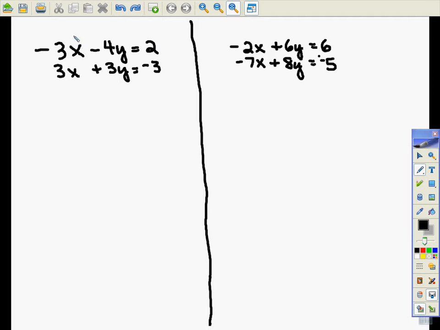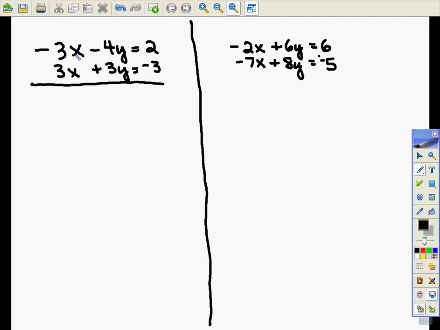Now, what you also have to do is notice that I've got everything lined up here. In both these equations, as examples I'm giving you today, they're lined up. I've got the x's here, I've got the y's right here, and I've got the constants right here. And what we're allowed to do through combination is to basically add up those two equations, add them up together.